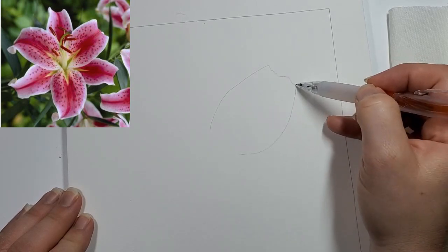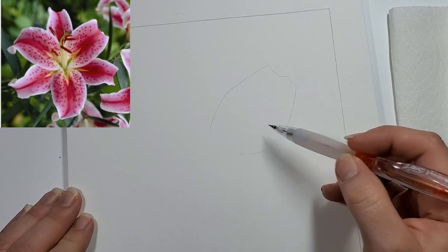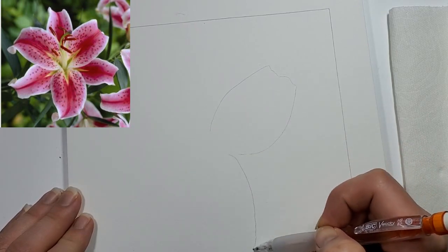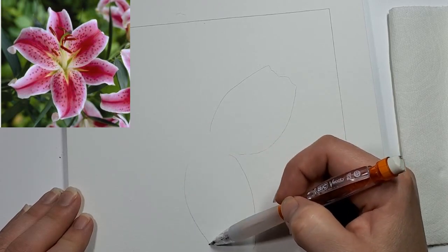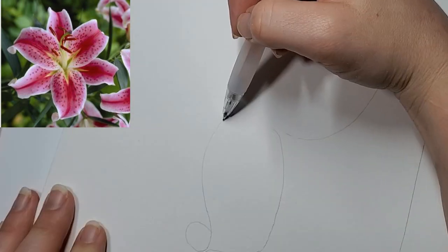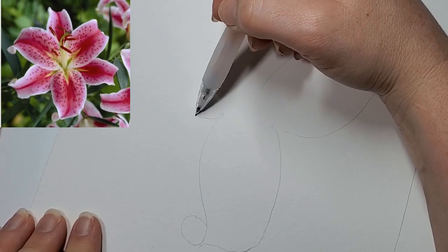These petals curl around, so there's no tip to them. They kind of curl in, and so it ends that way. And in this bottom tip petal, you can see where it curls around to the back. You want to make sure to add that in. So they're all pretty evenly spaced.